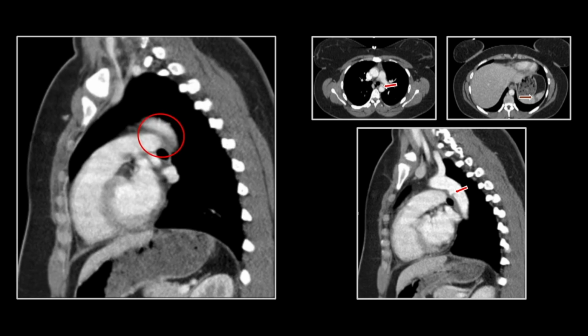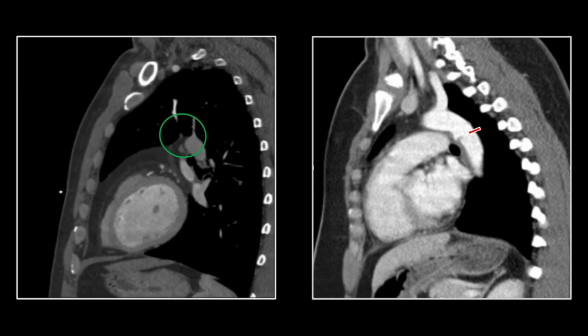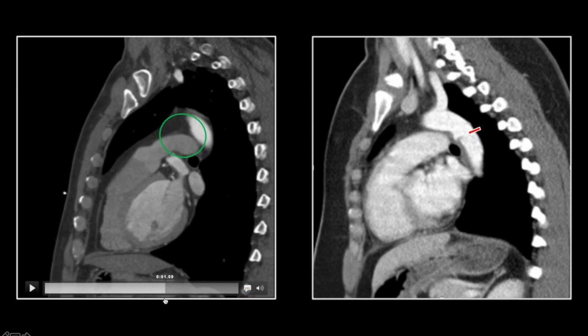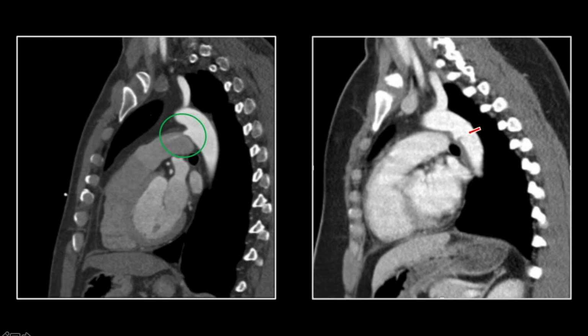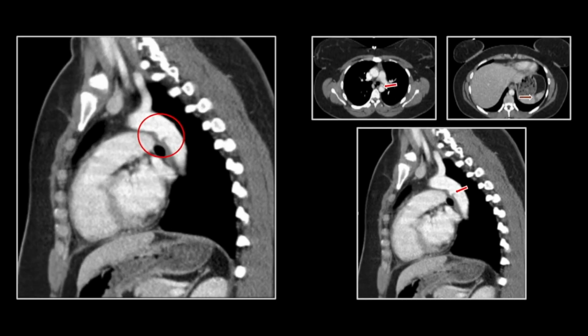It is important to distinguish these injuries from a normal ductus bump or a persistent ductus arteriosus. This is the latter. You can see that small systolic spurt of arterial contrast in the pulmonary artery. In comparing a ductus bump to an aortic laceration, note that the ductus bump is more anterior and superior in location, is more transversely oriented, and forms a more shallow angle with the distal aorta. And there again is the intimal flap.